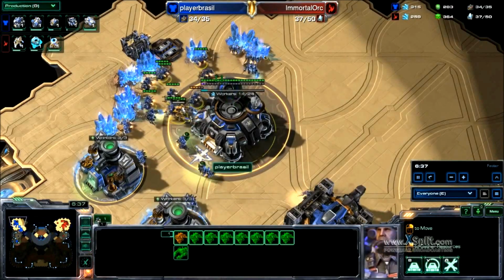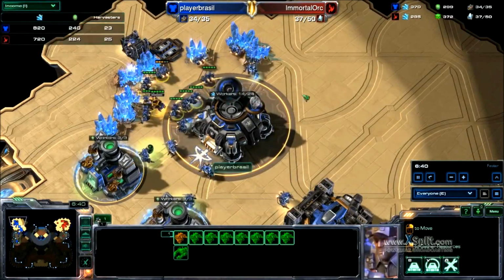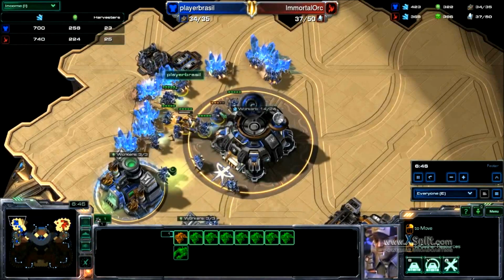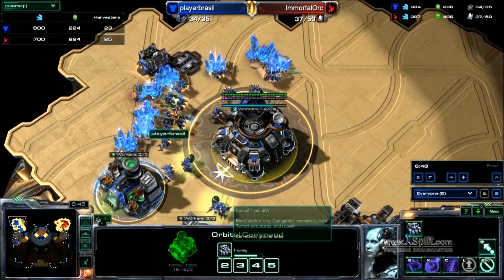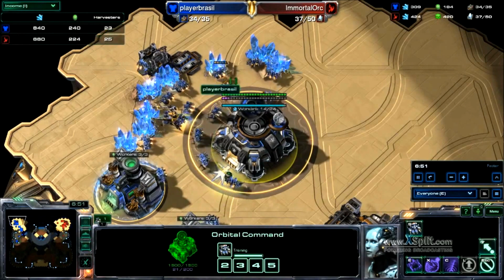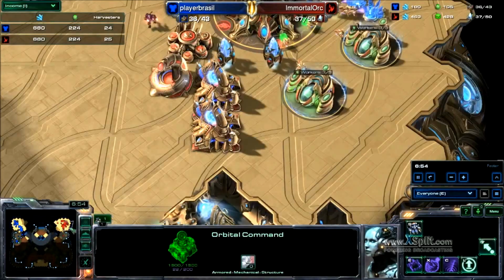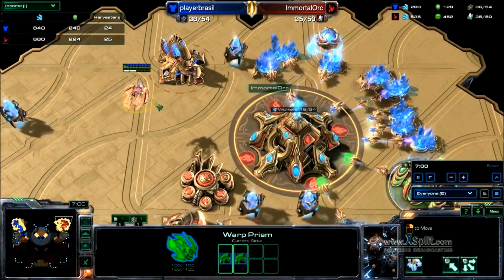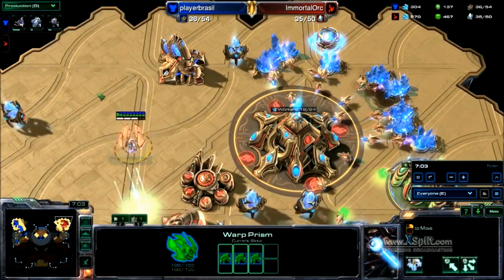SCVs continuing to be trained up for my opponent. 23 to 25 workers at the moment, and looks like Mothership Core. Warp Prism is now out for myself.